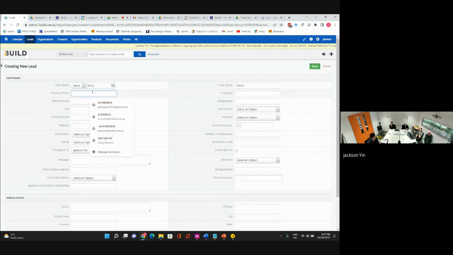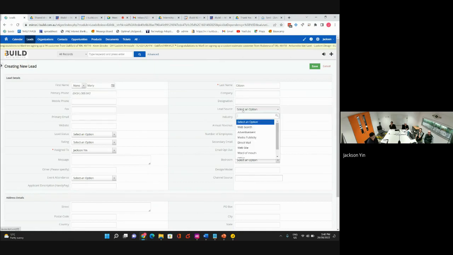So now we know the phone number. Let's pretend it's this one, because we've been forwarded this phone number. You can choose your own format. I find it this way is generally better for reading and searching. So now I enter this one, and the lead source. You can choose your own.